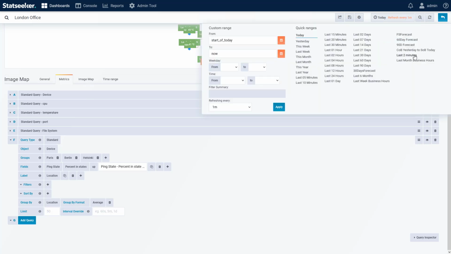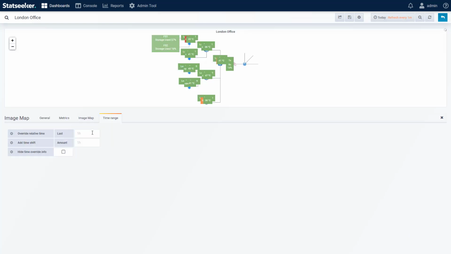That's a custom time filter that I've added to my favorites list. And it's current enough for my purposes here. But if your panel is in a dashboard where you don't want to restrict the time filter down in this way, you can simply override the dashboard time filter just for the specific panel in the time range tab. Set that for the last 90 seconds or 2 minutes, whatever's going to work for you.